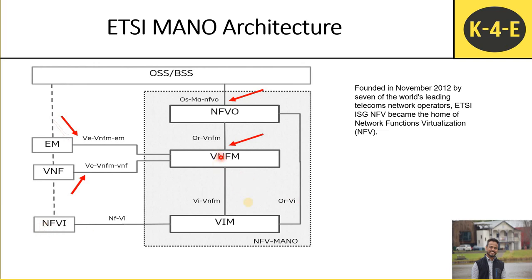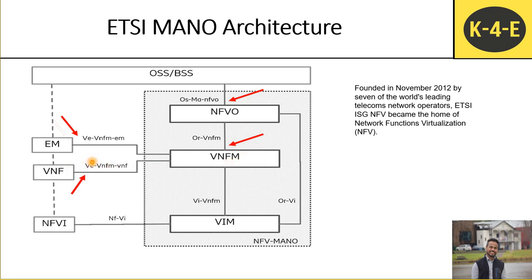Now you have another layer. So this is layer 1, L1. Now you have another layer called L2. What is L2? L2 is your VNF manager. What is VNF manager? VNF manager is your virtual network function manager. A node which is going to take care of the deployment of your VMs.